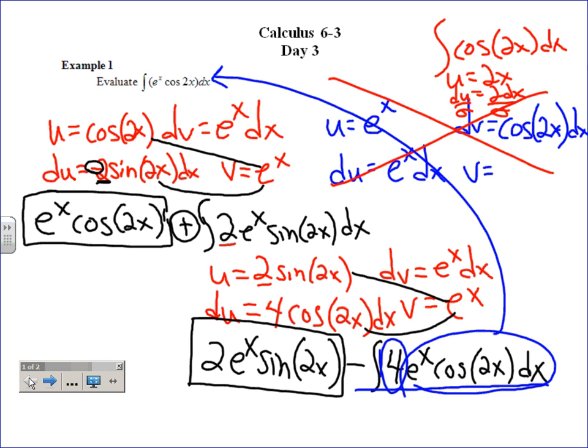Any questions? On the back of these notes, I would like you to do this problem. Can be done, once again, both ways. You need to decide, well, which way do I want to do it? Which way is going to cause me less pain?